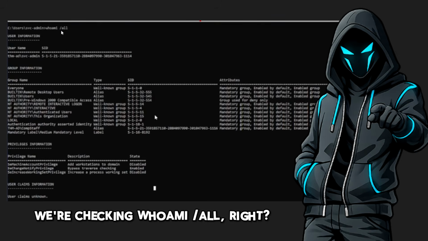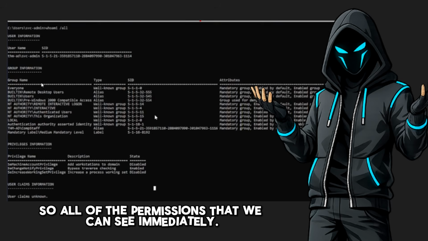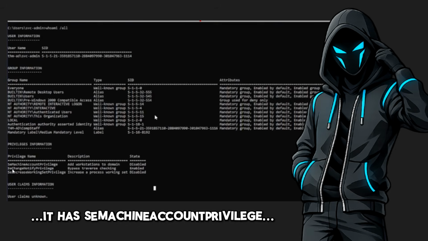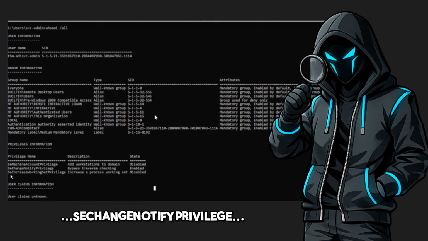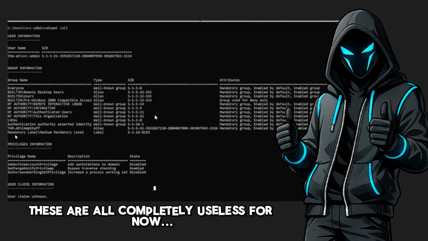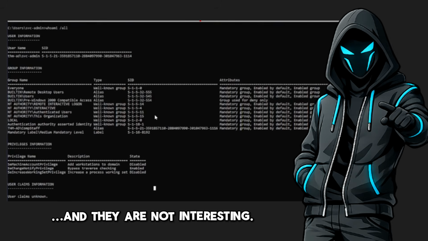We're checking whoami /all, right? So all of the permissions that we can see immediately. We can see in the privilege section right here, it has SeMachineAccountPrivilege, SeChangeNotifyPrivilege, and SeIncreaseWorkingSetPrivilege. These are all completely useless for now, and they are not interesting.